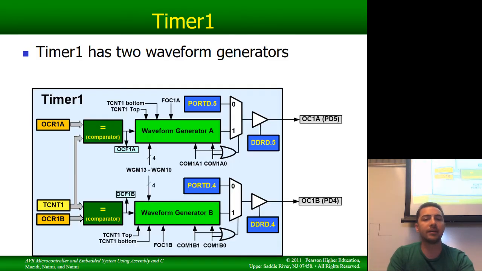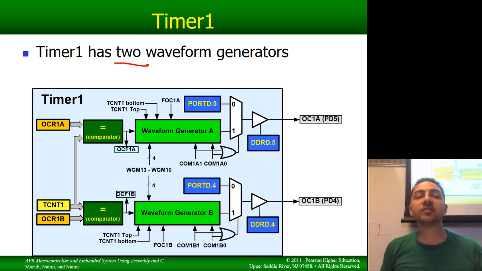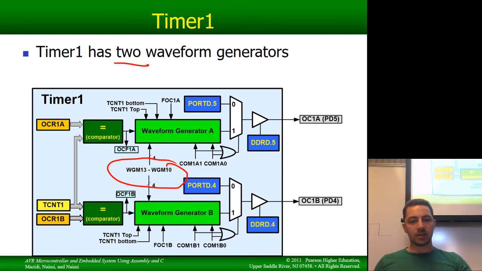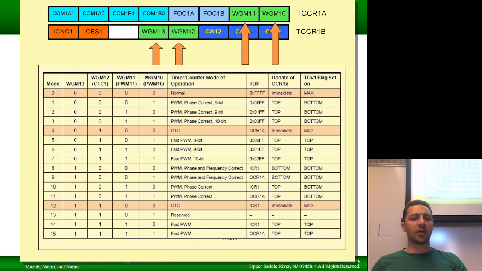Timer 1 says it has 2 waveform generators. Yeah, in the 32 it does. It's the only one in the 32 that does. But in the 328P, everything has 2 channels, so it might as well be the same. However, timer 1 is still more advanced in the 328P for the following reasons. Unlike timer 0 and timer 2, which only have 3 bits of waveform generation, timer 1 has 4 bits of waveform generation. And it still has one more thing that we can do that is going to be interesting here. So here are the 4 bits and all the things that they can do.